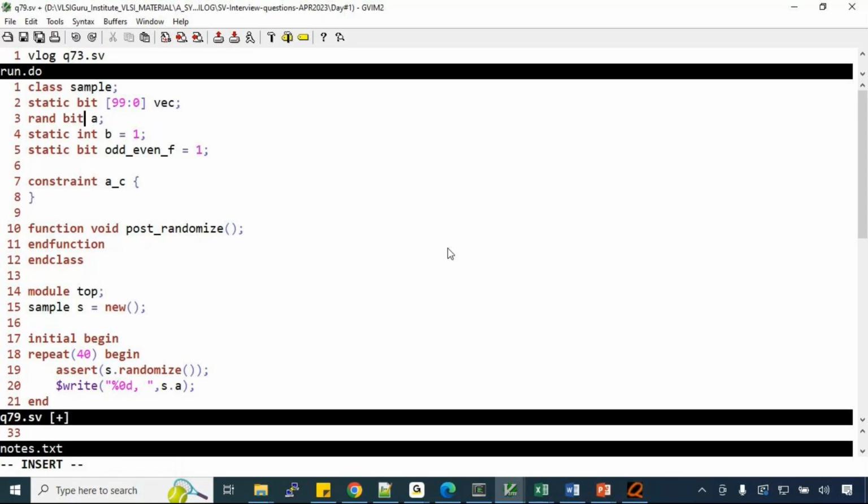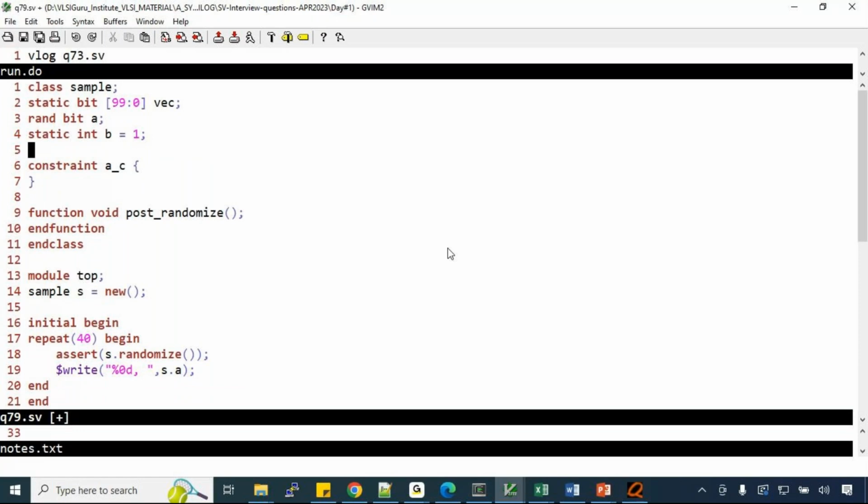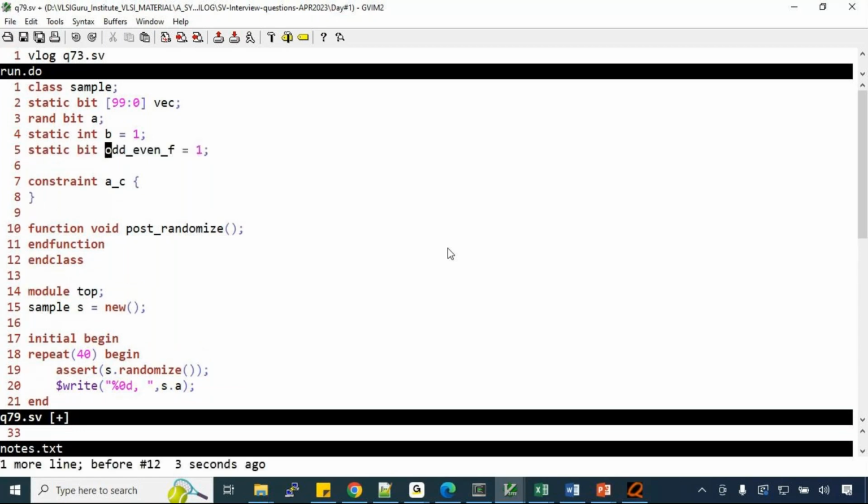Then I will say bit A, static bit B. This odd even is right now not required. Rather, required is count once. How many counts happened? Let's do that now.